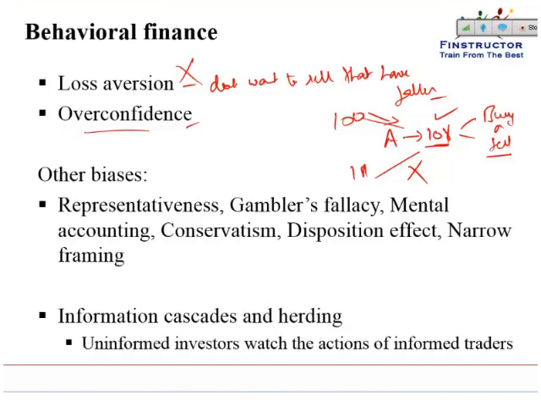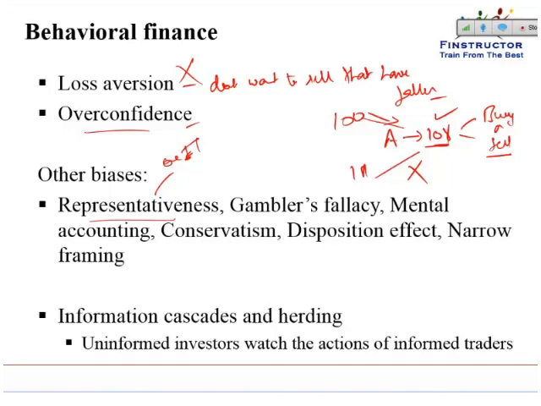Other biases include representativeness, where if one IT company is doing well, for instance, we feel that all IT companies have similar prospects, or we buy all IT companies. Or if we feel that the company is good, then the stock will also be good. Please note, the company may be very good, but the stock price may already be discounting the good company, and then the valuation may be right up there.